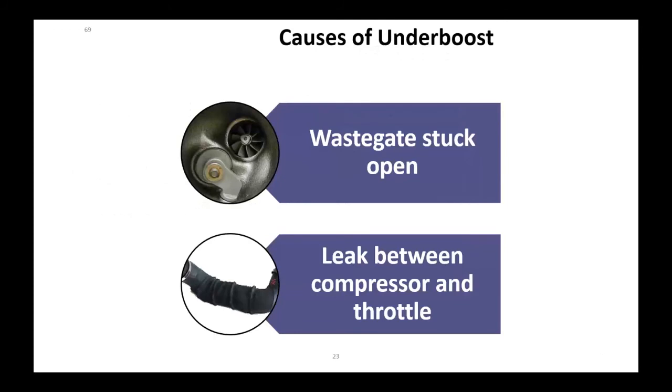Causes of underboost. Now you're not getting enough boost. It's wastegate stuck open. These things are defaulted closed. If they should stick open, well, you're going to be bypassing all the time. Big one is leaks between the compressor and the throttle. Charge air cooler leaks, hose leaks. The clamps weren't tight and they got the wrong clamps. Some of these manufacturers have gone to positive connect type things. You have to push them in, quarter turn to pull them off. Well, did that get seated correctly or is it kind of loose on there?